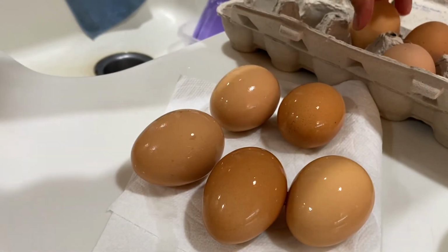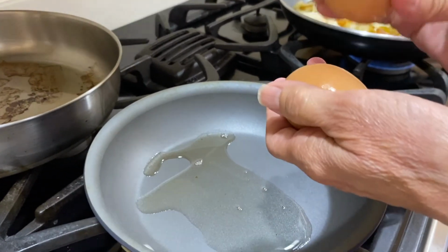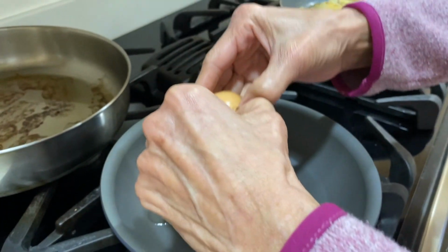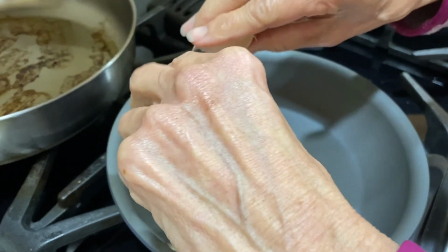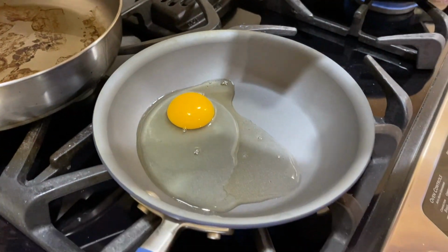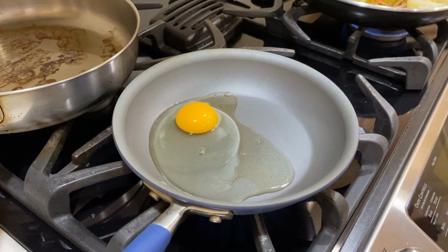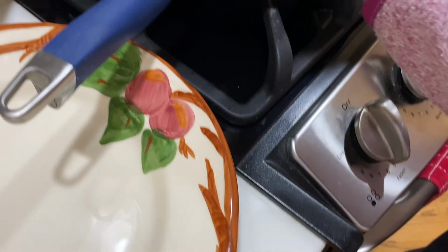It's the next morning, and we actually traveled out to California with our farm fresh eggs from home. So we had 2 dozen, and so we are cracking them open to have my grandma try them out for the first time. So we're gonna have some fried eggs, some potatoes, and some bacon.